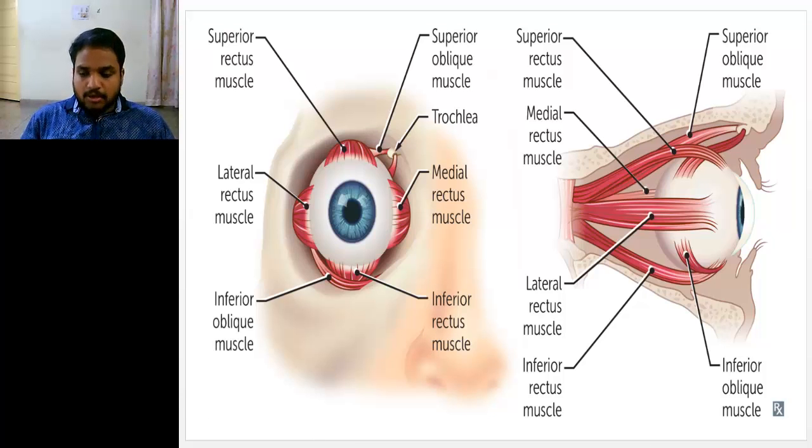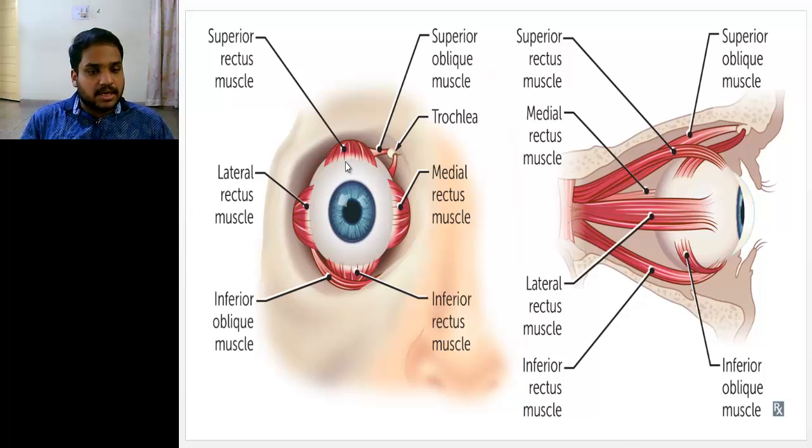So why do we talk about these 3 nerves, the oculomotor, trochlear and abducens nerves? Always we are talking about them together. Why is that? Because the eye movement is controlled by these muscles. These are the muscles that are innervated by the 3rd, 4th and 6th cranial nerves, right? So first let us see how the eyeball moves.